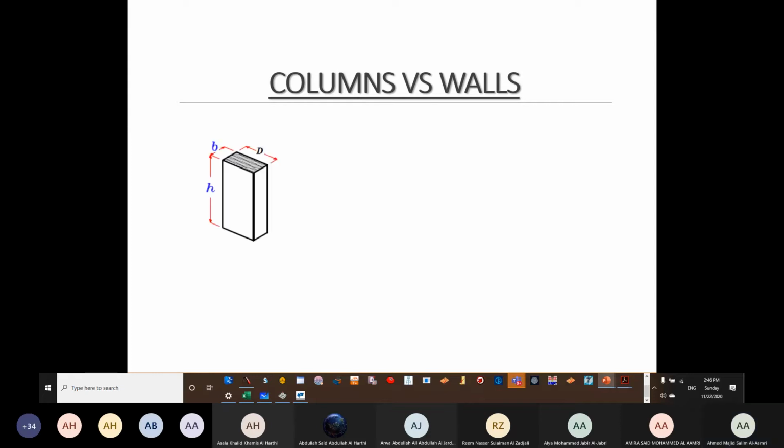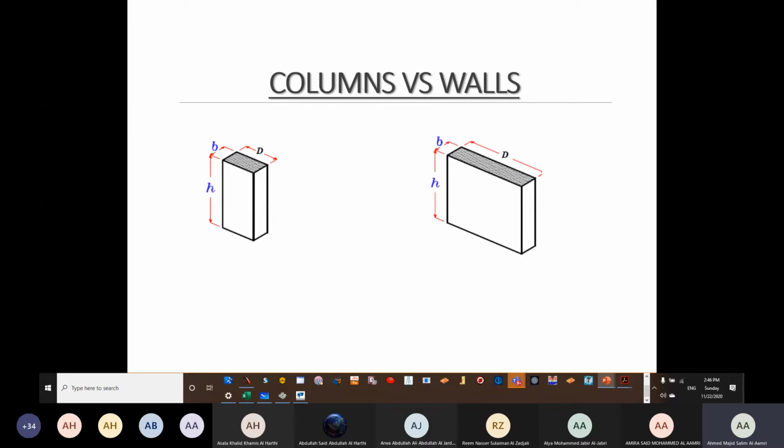Says if you are talking about a certain element which is having B as width, D in terms of depth, this is acting now to be a column, this is acting to be a wall. You can see the main difference between these two, that the ratio of D to B is very huge in case of a wall. In case of a column, they are not huge. Not the height. Height might be the same, but once again, the ratio between the depth to the width of the section is smaller in case of a column compared to a wall.